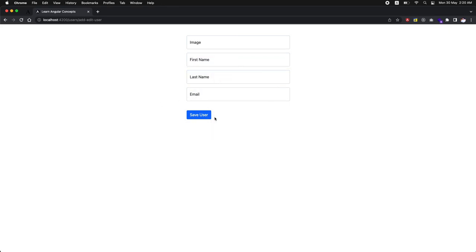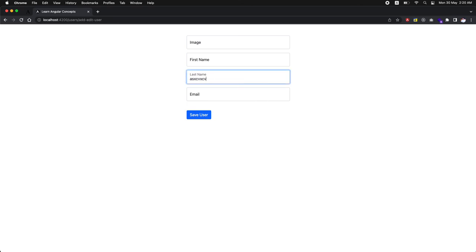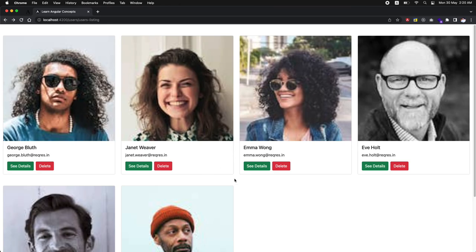And there will be another button for update user. Assume the user updates the last name or email or anything else and clicks on the update button, then the update API call will be consumed. So in our upcoming part, we are going to cover this as well.